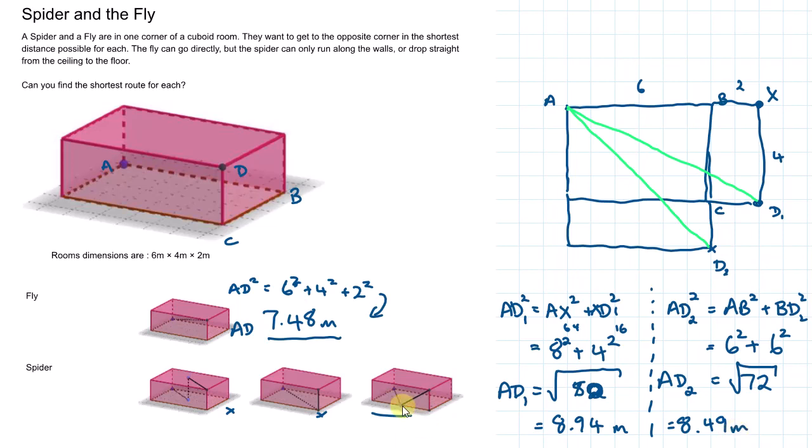So we've actually got 2 possible solutions here, and the best one is this 8.49, which cuts along the long side. So going corner to corner in this position, the fly has the advantage that it can save a metre in flight. So that's fine for it as long as its speed is more than 7.48 over 8.49 the speed of the spider. As long as the spider is not doing faster than that, then the fly will always get to the corner first.